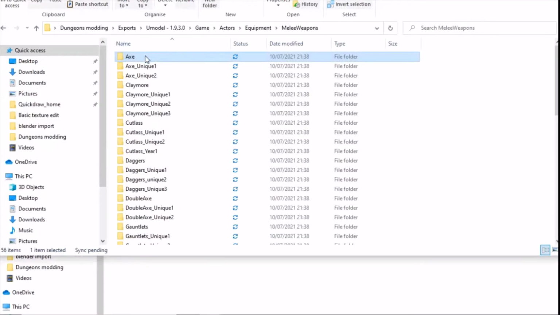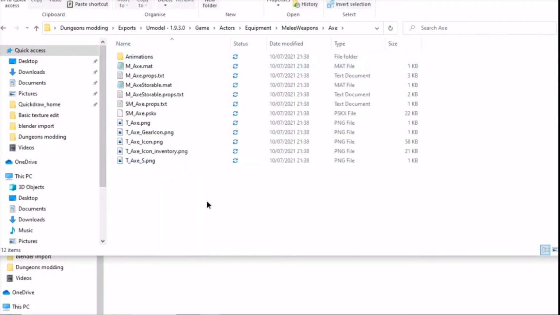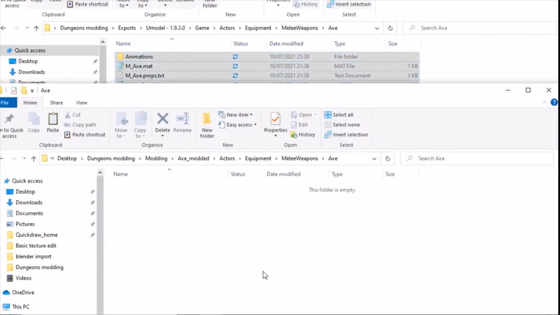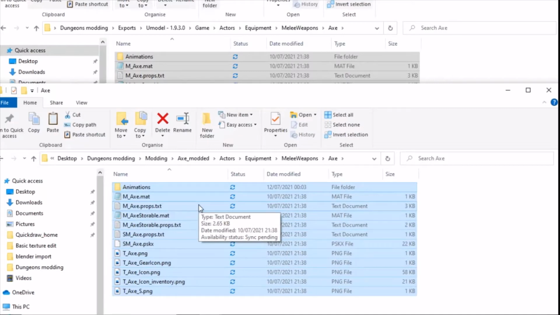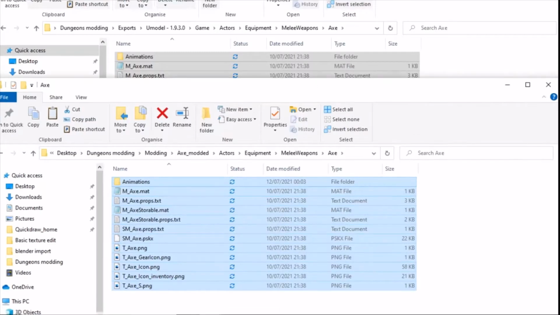So now what we need to do is go back to this folder here with all the stuff in, and what I like to do is copy over all of this so we're not mucking up the export folders. If we make a mistake or need to change anything, we're copying them, and these are the things that we edit, put into Blender or whatever, and then export back to Unreal Engine.